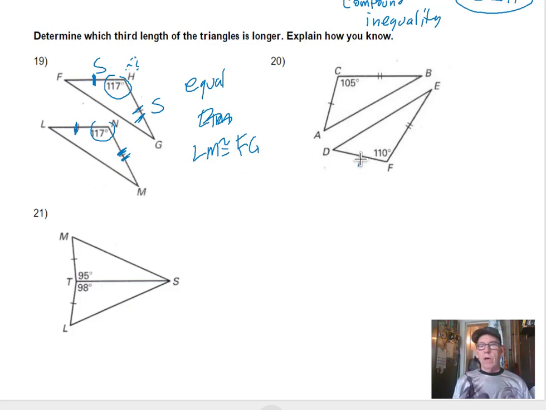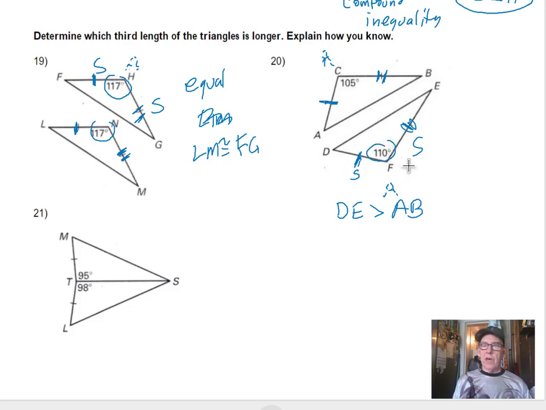Okay, here you've got this side congruent to this side. That's an S pattern. You've got this side congruent to this side here. That's another S. And we got the angle in between. Now this time the angles aren't the same size. The side opposite the biggest in between angle, or hinge angle, is going to be bigger than the side opposite the other angle. So DE is going to be larger than AB.